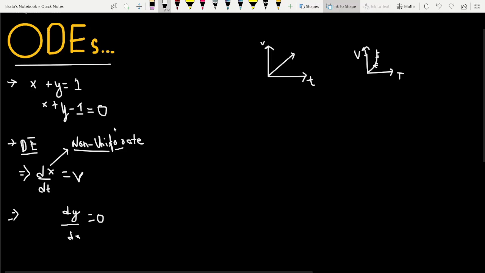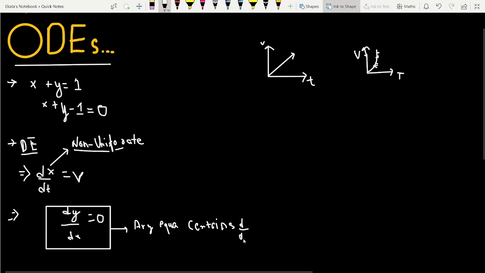So any equations containing derivatives, containing differentiations, it means we can clarify this like this: this is a very important thing that you have to know, that these are not the ordinary things. Okay, so any equations that contain the derivative, so derivative can be written as d by dx. Any equation that contains this type of derivative of a function with respect to any other quantity, and here it is dx, is what is known as a differential equation.